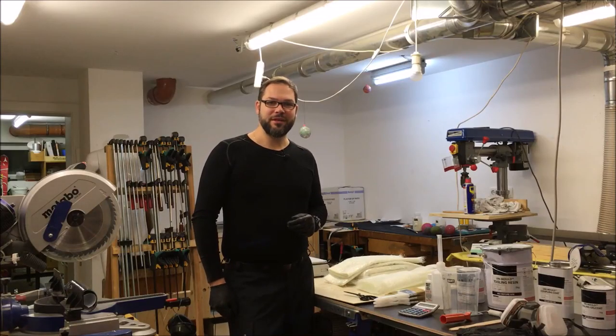Hello everybody, today is really an exciting day because I'm ready with the preparation for the mold making process. That means today we will start to make the mold for the rudder. And what I have prepared already, I'm going to show you now.